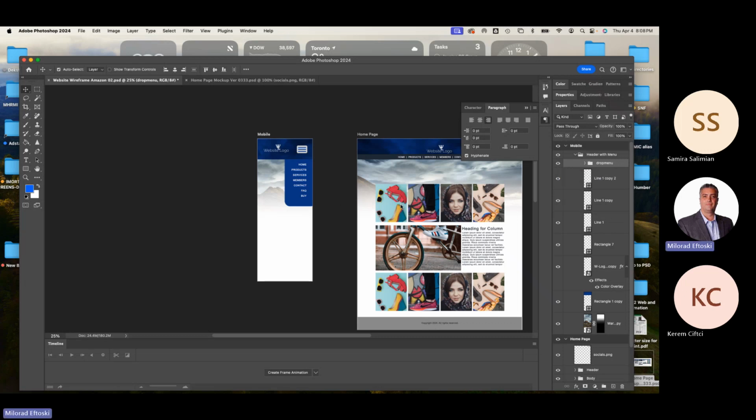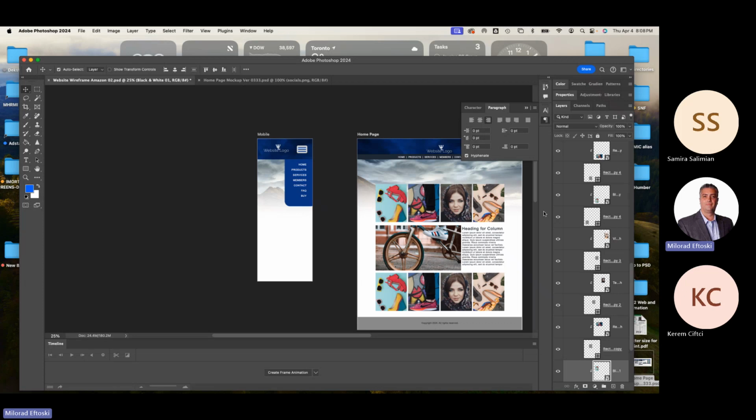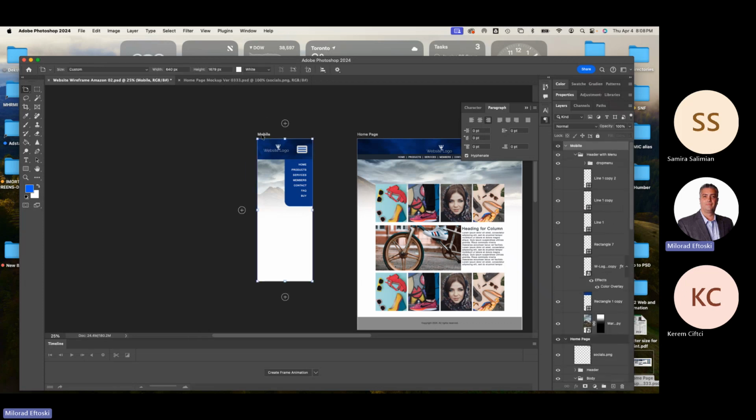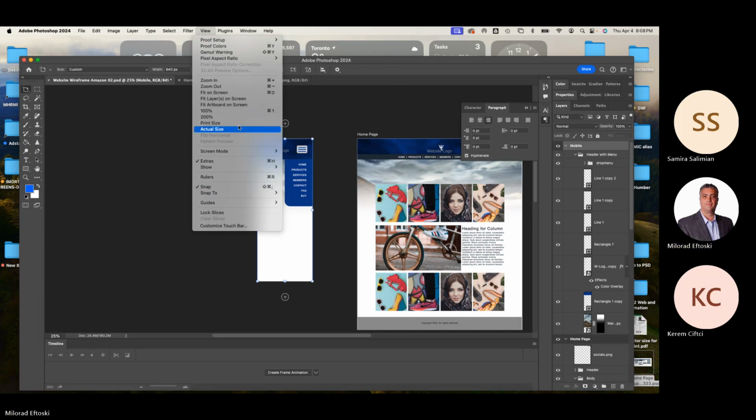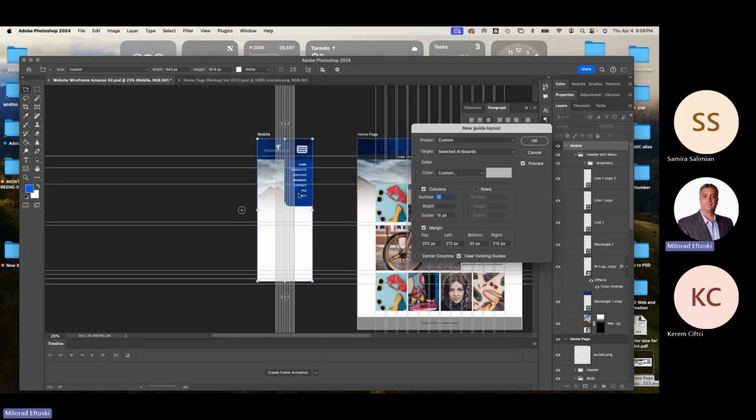Lastly, the content of the images. So for those particular things, I'm going to go ahead and build this column here. Keep in mind, I haven't done the columns yet. So I'm going to go to View, Guides, New Guide Layout. This is how we built this thing last week. But for the mobile design, I'm going to do 4 columns.